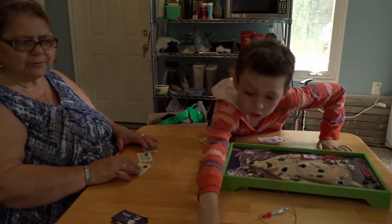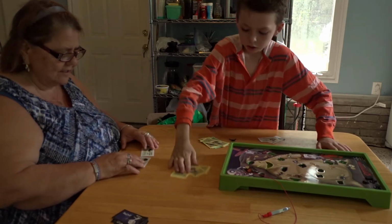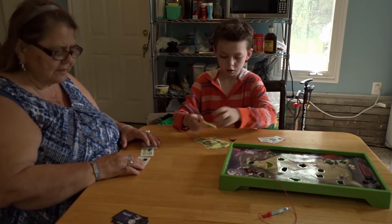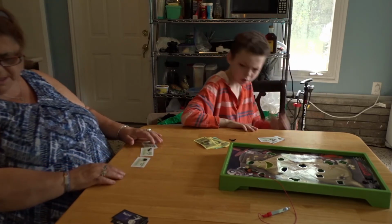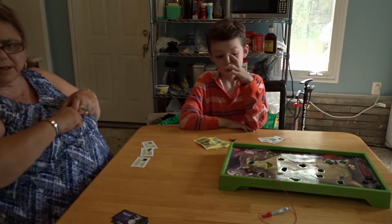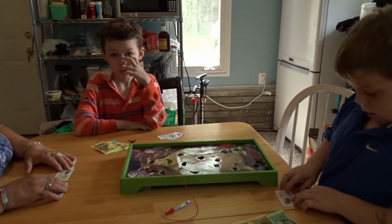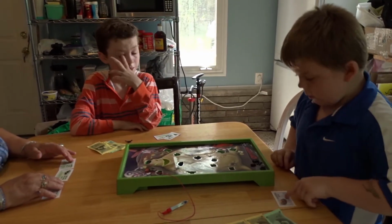Oh, I got this. Yeah, it was money. Your $500 bill just went down on the floor somewhere, dude. All the way over here, because you got it spread out all over the table. Yeah, but he doesn't need it. The whole table is taken up with everything, Mom. You put it in the stack. Then I get another two.